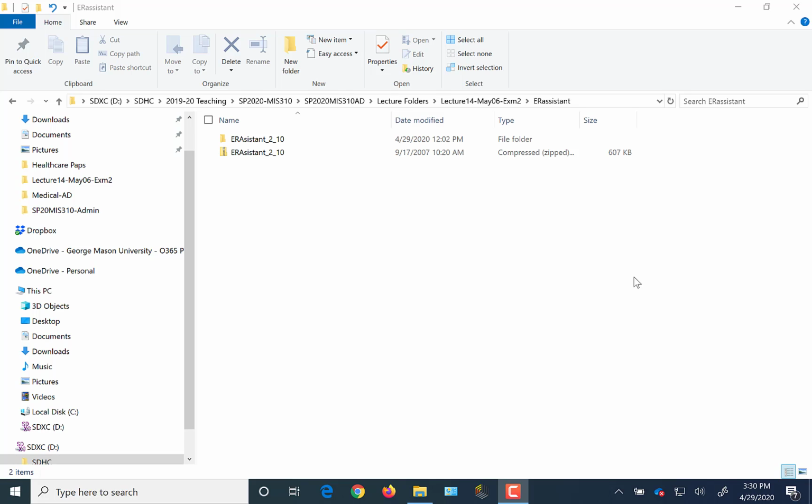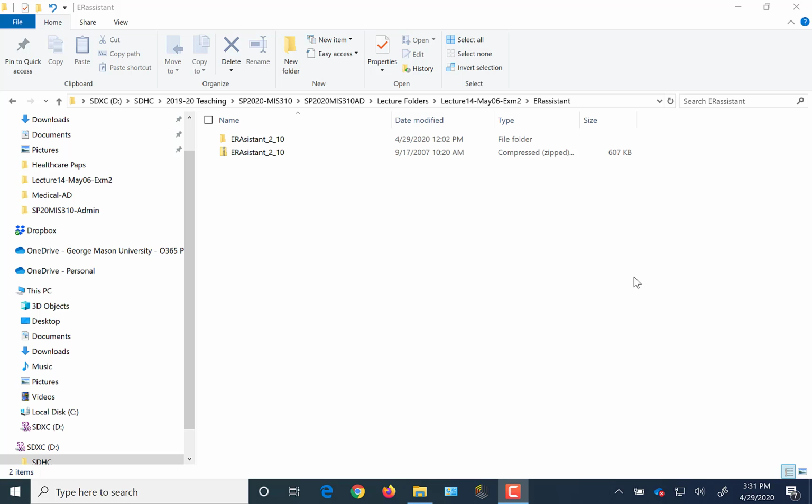Okay, this video gives a second workaround for those of you who have been having difficulty with Visio, and it is really intended only for those who haven't been able to get any version of Visio working with either the ER diagram or the relational database modeling. That is, none of the two tools or templates are working for them. This video is really intended for them.